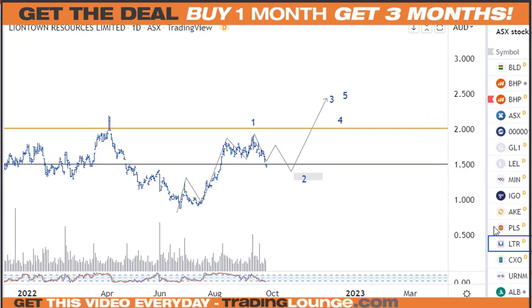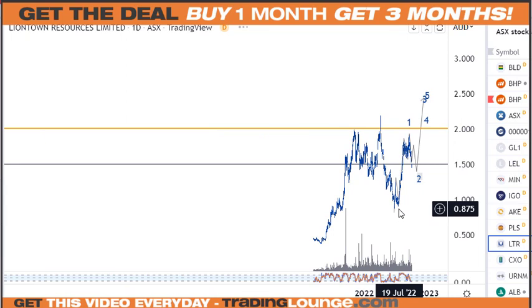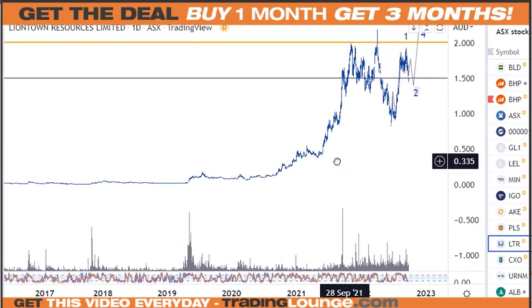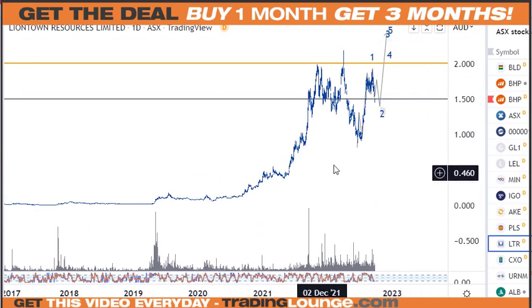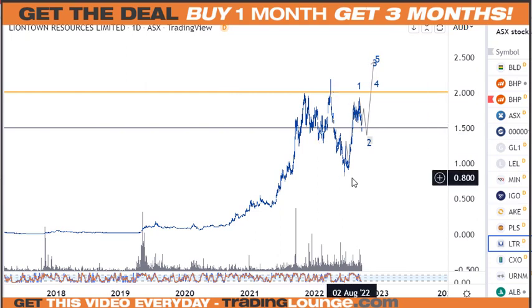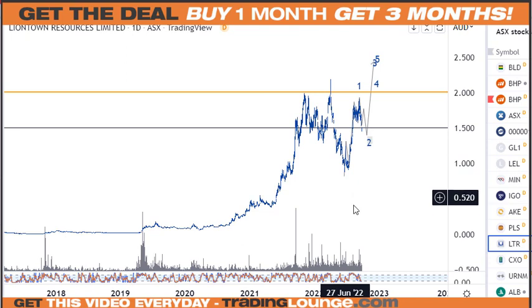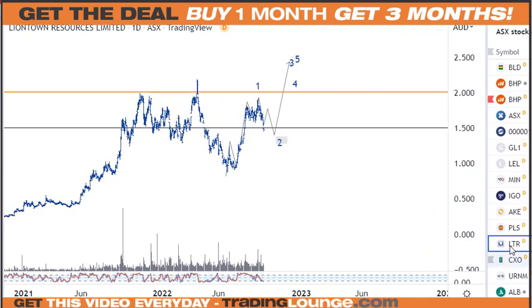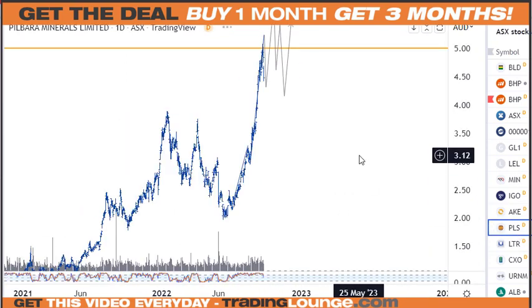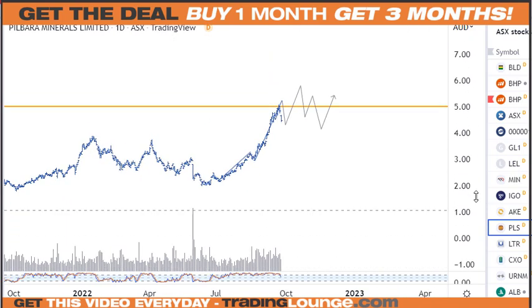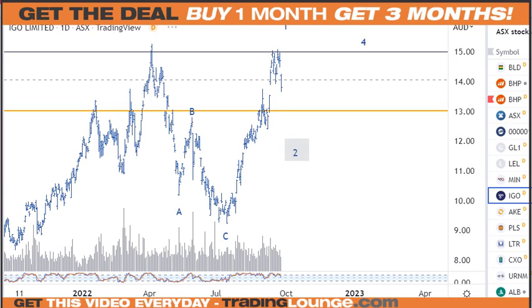But a lot of the other stocks have taken out their tops here, so they can look a little bit toppy in the scheme of things. They've already travelled a long way, and this correction here is a sign of a crack in the trend. So we do need to be careful. It's not like we're at the bottom of the trend. Anyway, I won't go into all of them.